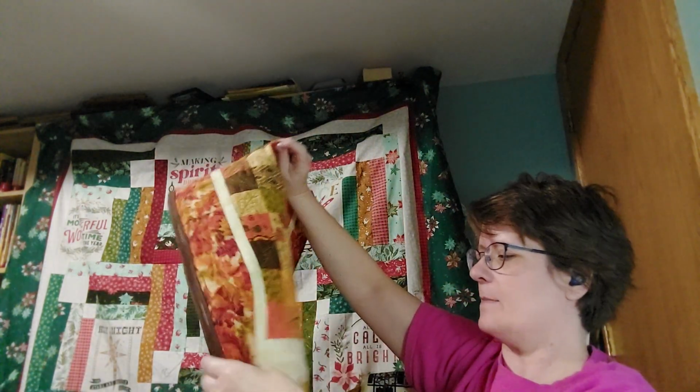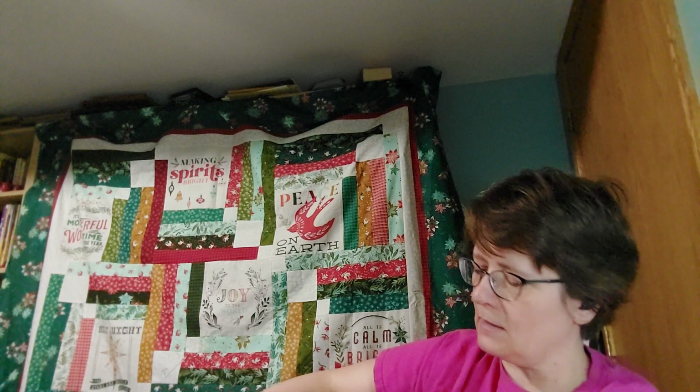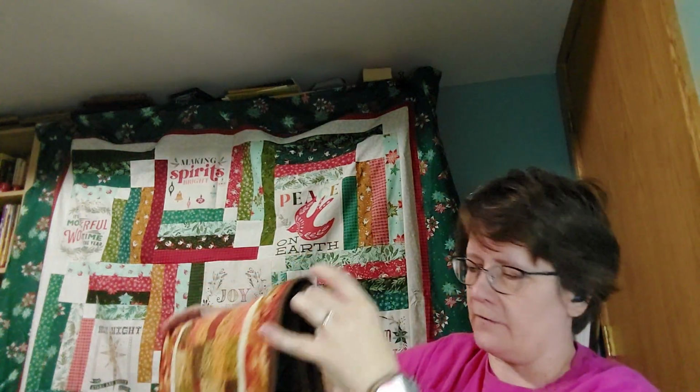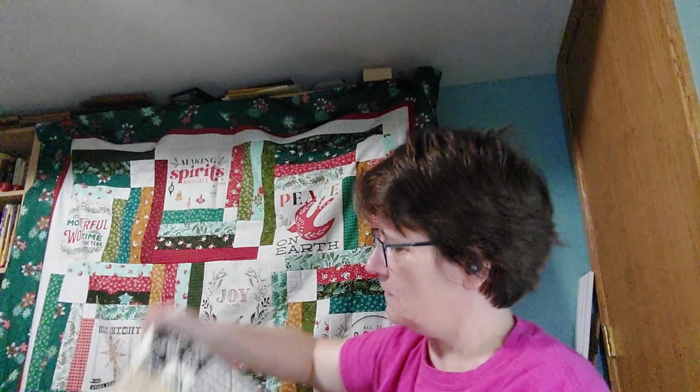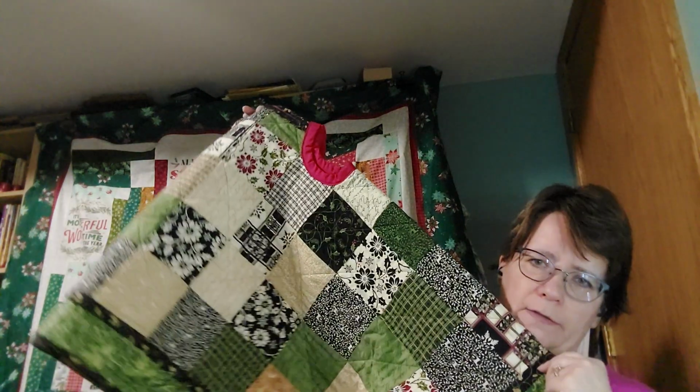Now I can't put this on my table because my kids would never leave it alone yet. It'll happen. So I tend to hang it. I have a rail and I hang it off the rail for Thanksgiving, but I got to put him away because it's after Thanksgiving. And here is my Christmas tree skirt.